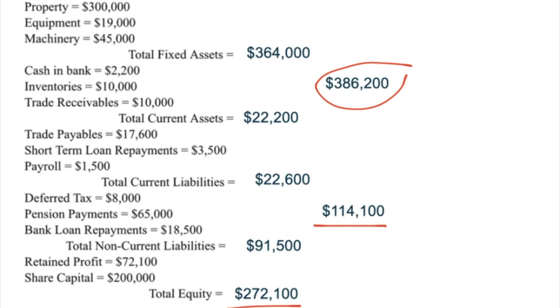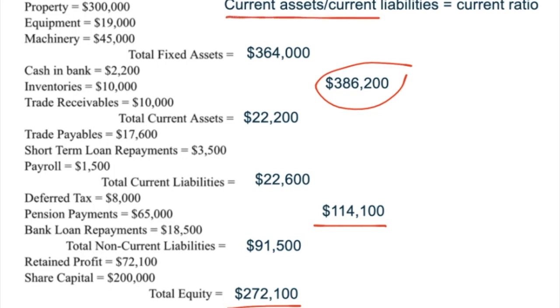But we need to know exactly how many assets they've got when we're considering £1 of liabilities. So how you do this is the following. As you can see by the formula here, your current assets divided by your current liabilities equals your current ratio. So I'm just going to give you a minute to quickly do this, pause the video, have a go, and tell me what you get.